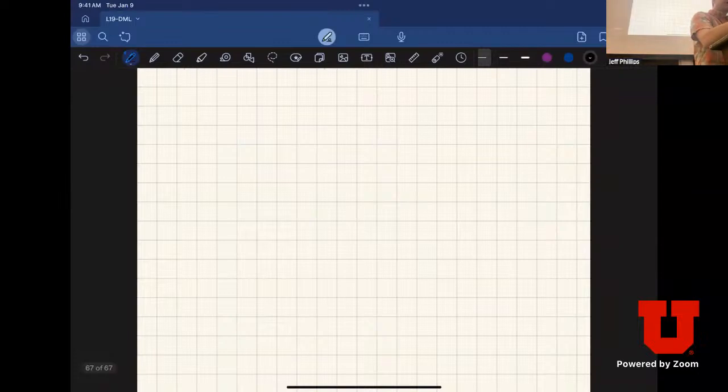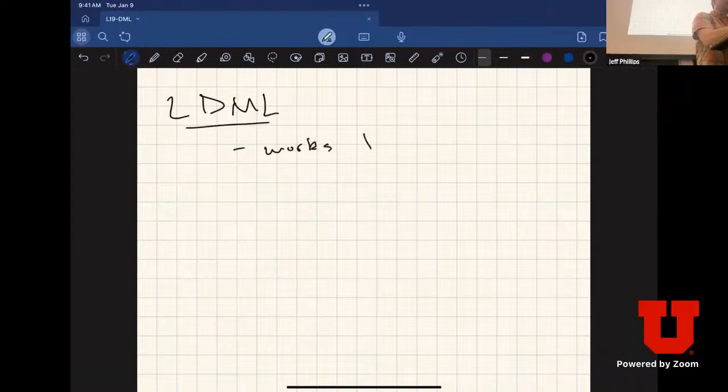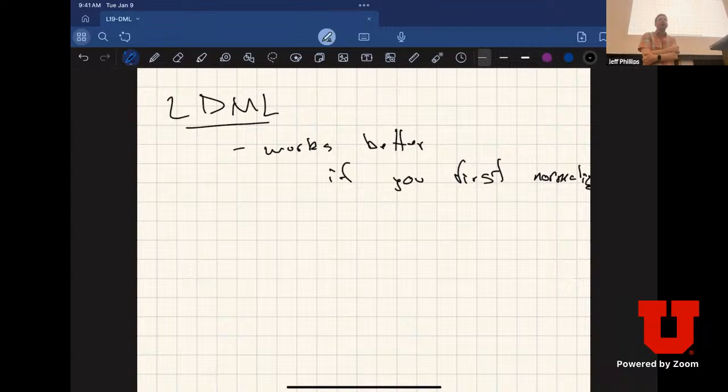On the other side, this linear DML works better if you first normalize the data. It turns out these methods work better. The reasons for that are a combination of two things. One, it's a bit technical in some of the arguments, but also it makes it numerically more stable. You don't have to change as far, so it's easier to learn what the right answer is. So you're often better pre-processing with these things and then running these algorithms. In principle, if you have enough data, it shouldn't make a difference, but you can do better with less data if it starts out pre-normalized.